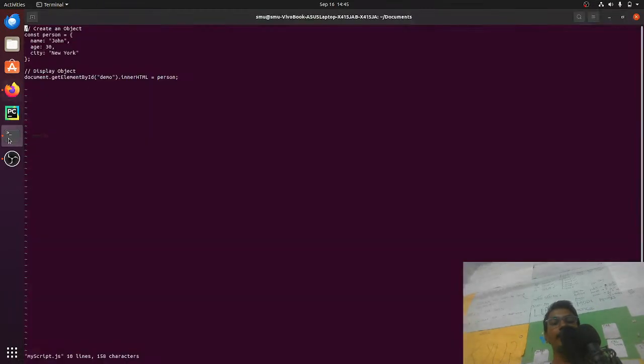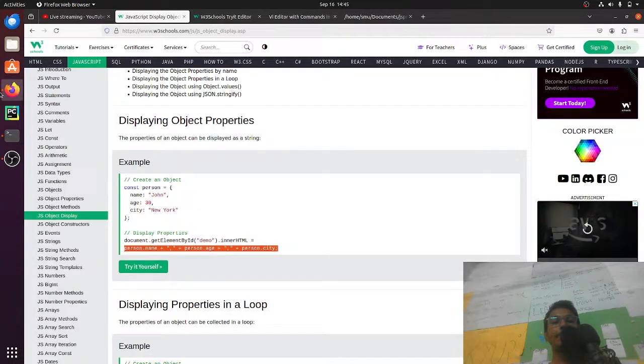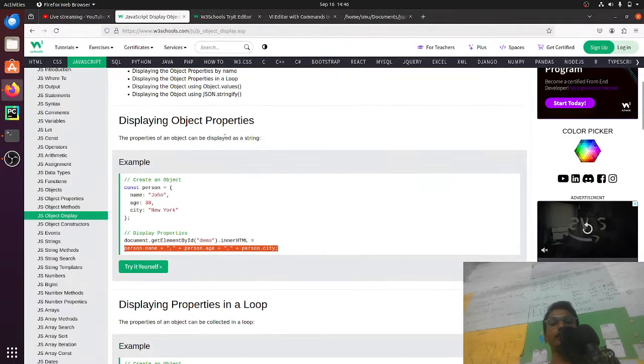I'll paste it and run, and I'll get all the object's properties displayed.